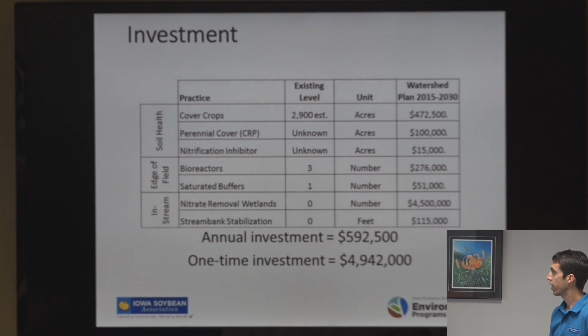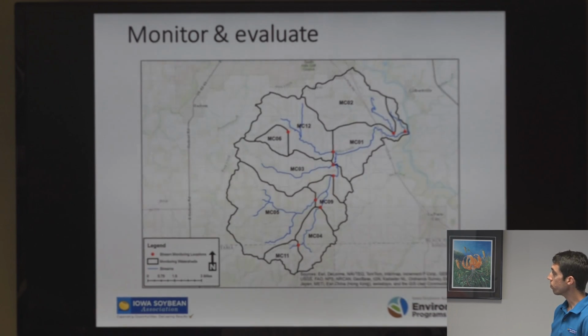And it's a high price tag, but with this sort of plan in place, the stakeholders can go to funding agencies and say, we know what it's going to take, help us get there. And then, of course, as the project is being implemented, monitoring and evaluation are really essential components of the watershed plan, or of the watershed project. So the watershed plan also contains recommendations and strategies for both water quality monitoring and also kind of some social indicator tracking as well.